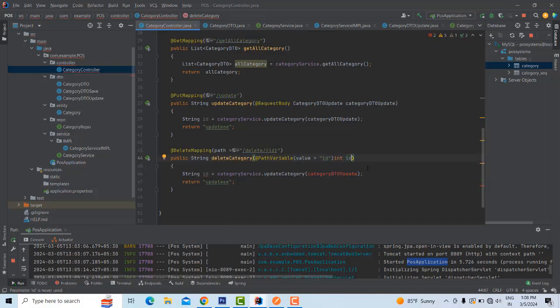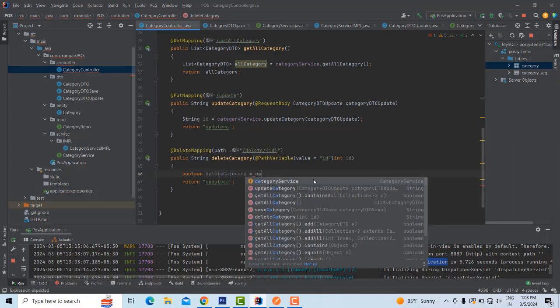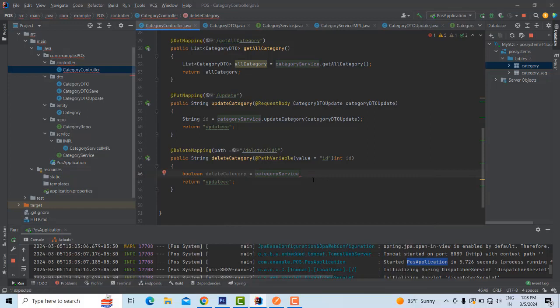This one is a boolean type, so you write boolean delete category equals category service dot delete category.